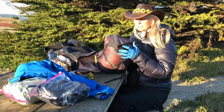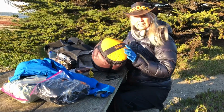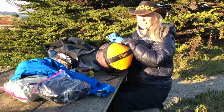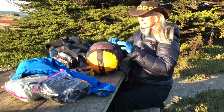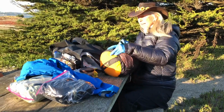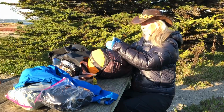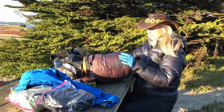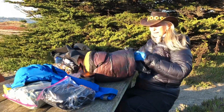So I use this Sea to Summit Event compression sack. It's also waterproof. I like that I have a double waterproof protection for my quilt. It's the one thing I really, really don't want to get wet. So that just opens up, expands a good bit. And then you unclip it, and it comes right out.